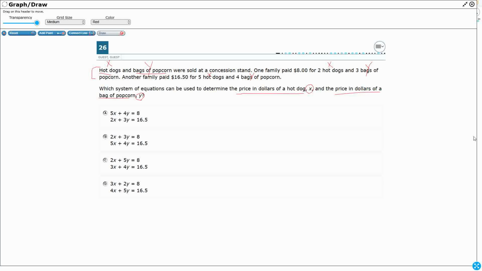All right, hopefully we see here that the equations are really just writing themselves now. So let's pull out what we've seen. To make sure that we've got the right answer, let's solve the system of equations and make sure that it actually comes up with reasonable numbers. And we actually get solutions, because if we get the wrong one, we might not even get solutions. So what I'm seeing here is paid $8 for. I'm going to say 8 equals 2 hot dogs, so they got 2 hot dogs. We need to add that to 3 bags of popcorn.